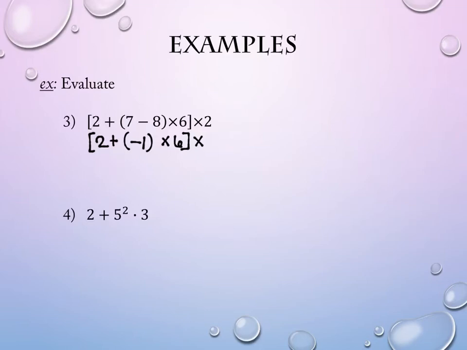At this point, this parentheses really just means I multiply what comes next. So again, we're working from the inside out. There's two operations in here: an operation of multiplication, and then an operation of addition. Working inside of the big parentheses, we still have to follow order of operations. So will I multiply first or will I add first? We will multiply, because multiplication always happens before addition. So I will do this part of the problem first.